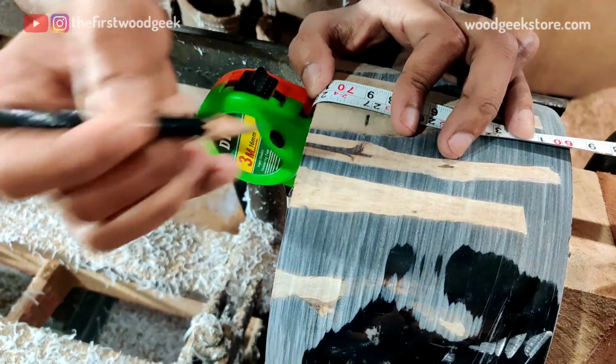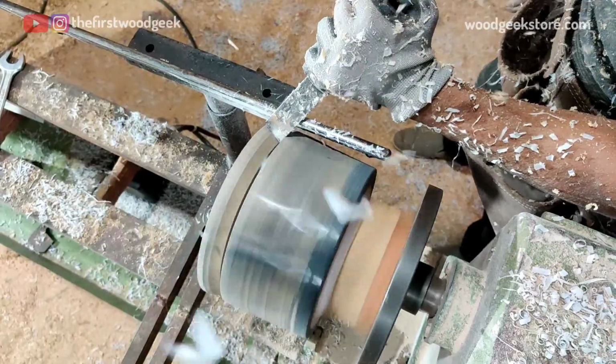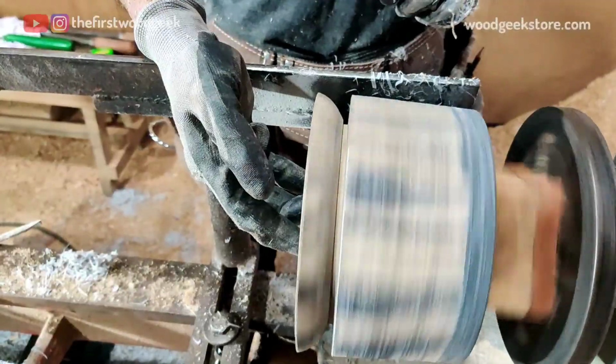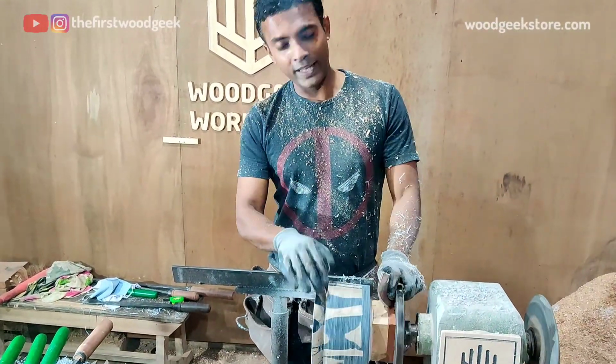I'm marking out about an inch using a pencil, and then using my skew chisel and parting tool, I carve in a deeper line. The plate will curve towards the bottom, so I'm using my skew chisel and parting tool to do most of the shaping on the outside of the plate.